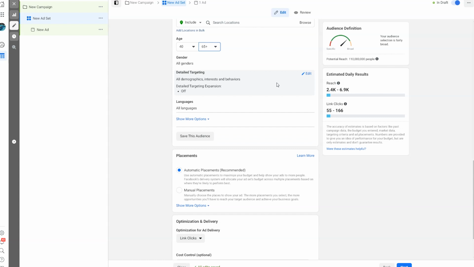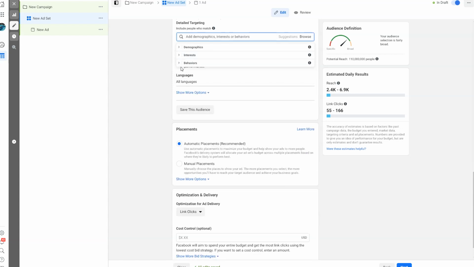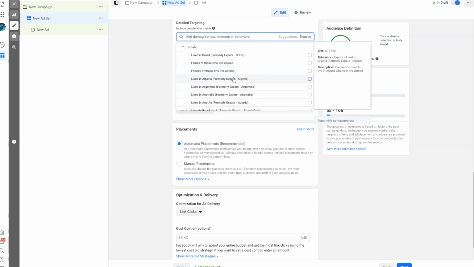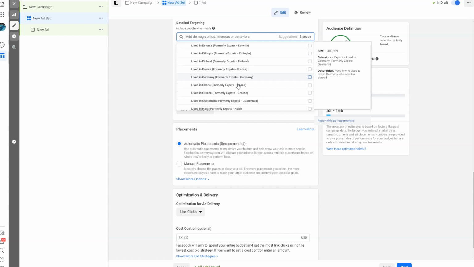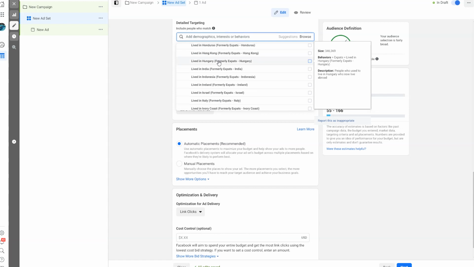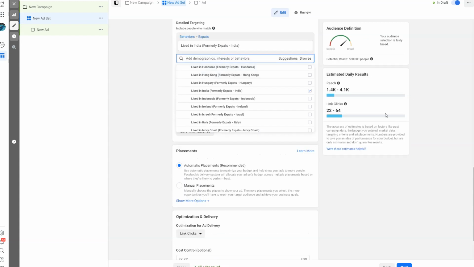And for demographics, let's go ahead and go into the detailed targeting and demographics. And let's browse and see if we can find that expat example that we were talking about. So here's expats. We could choose people who lived at one point in India, which is right here. And that would actually give us a pretty small group of people.